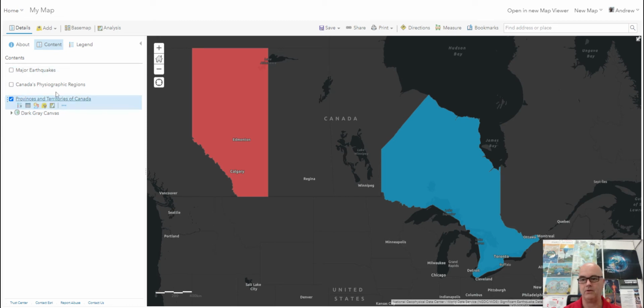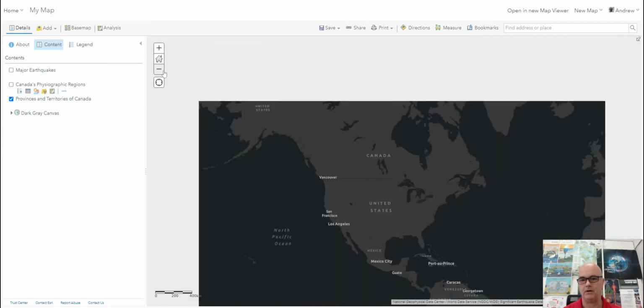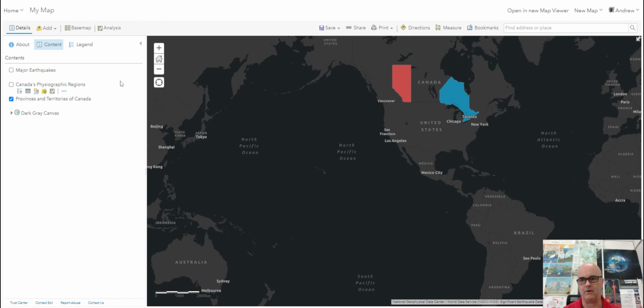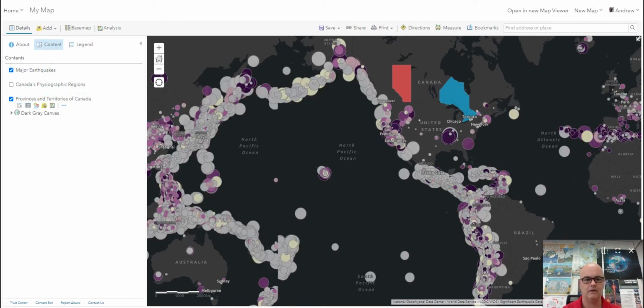Now, sometimes you're working with numbers. So in the case of earthquakes, just going to pan out here. In the case of earthquakes, not all earthquakes are created equal. So this is information overload. There's just too much information here. And we really don't care about the little earthquakes. Let's say we want to find ones that have a magnitude of greater than 8, and those are the only ones we're interested in.